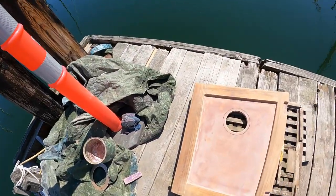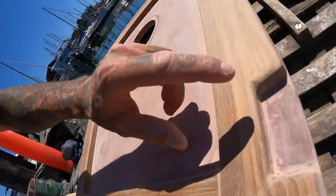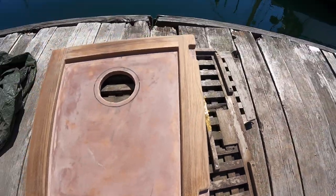All right, let's go see step 724. So basically, you just saw me put in the wood filler that was four, five hours ago now. I just finished sanding it with the orbital and then by hand with the 120 grit. So this is what it looks like. I used a chisel too for the corners and in here. So it looks pretty good.